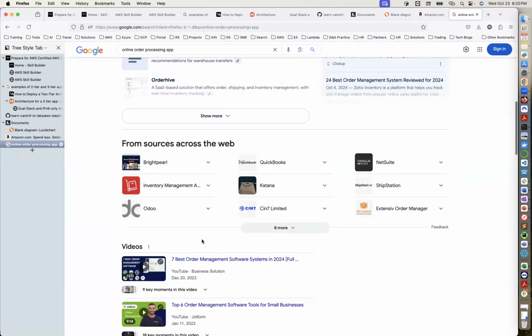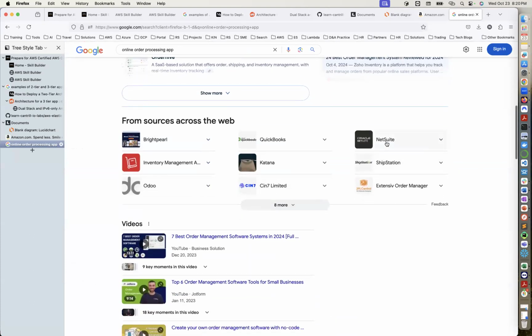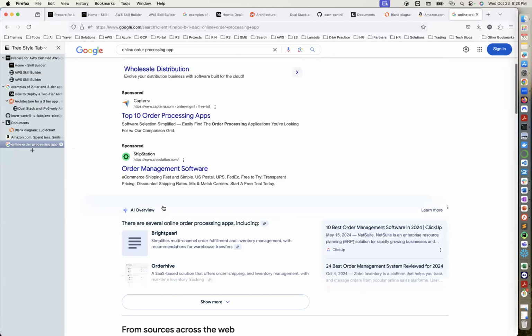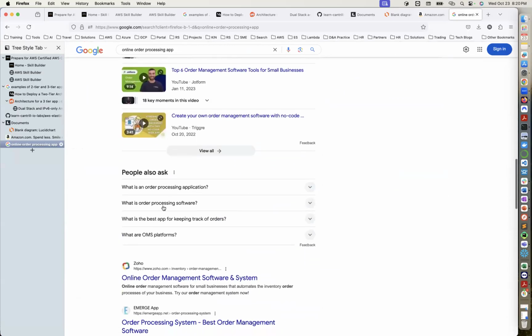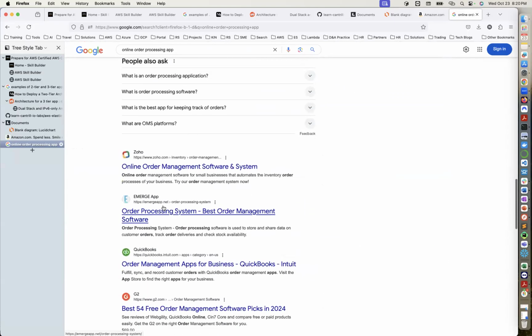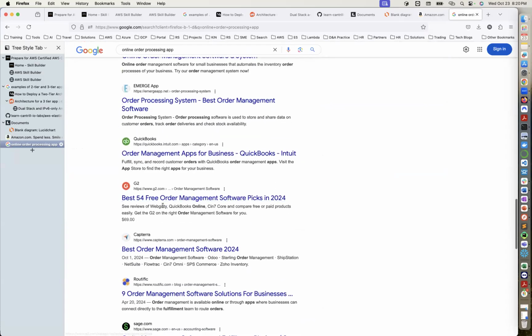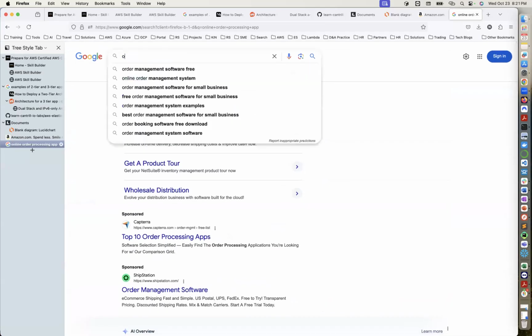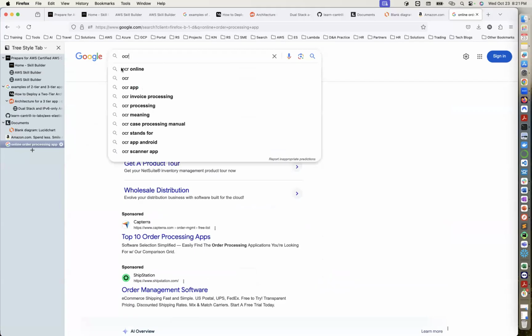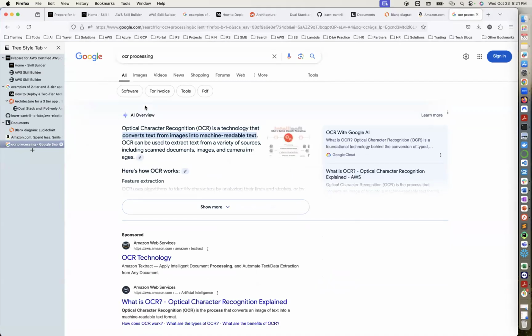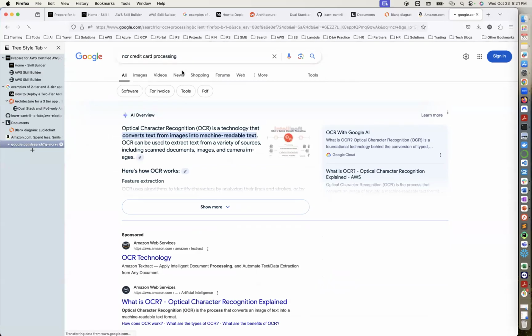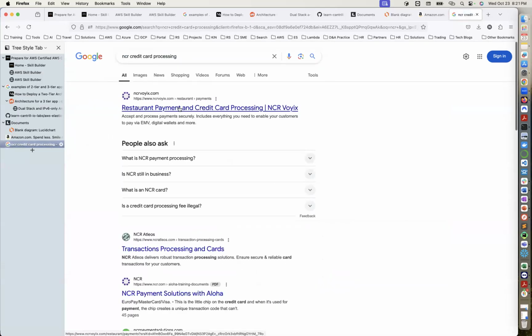The most popular one is Oracle NetSuite. That's what they use, right? You have NetSuite, and you have NCR, I think it's NCR, for credit card processing, restaurant payment and credit card processing.